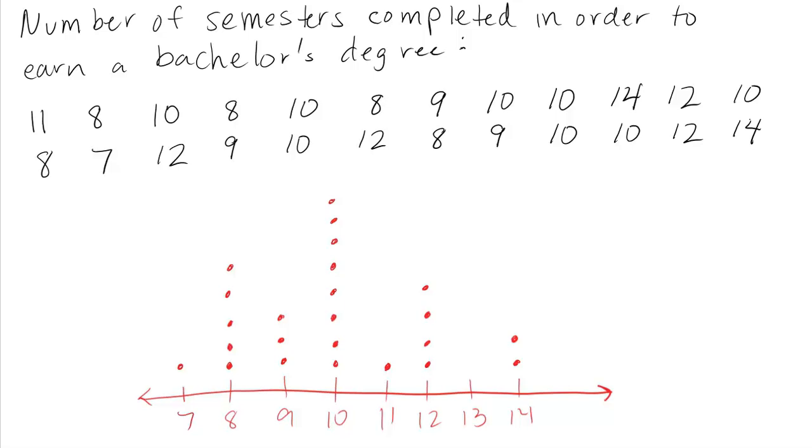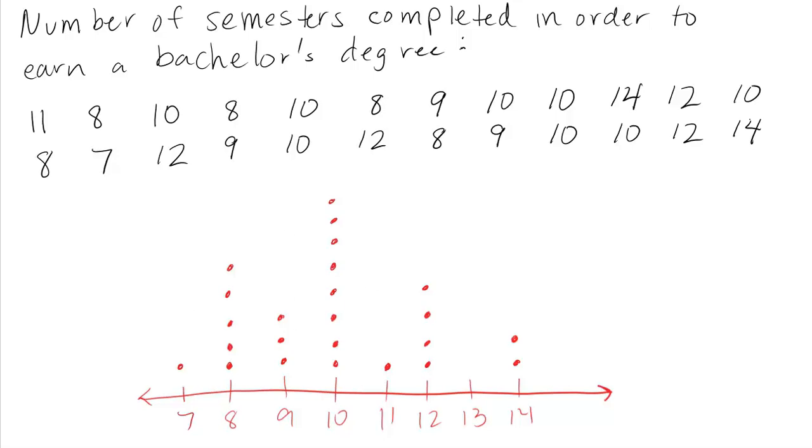There are other things you might notice, like that the stacks on the odd numbers seem to be smaller than the stacks on the even numbers. That might be because a lot of students take 2 semesters a year and don't take classes in the summer, and they finish up in the spring, which is very common for students. All kinds of things that you can tell about this. You can see the pattern of variability does not really appear to be a perfect bell curve, but there is kind of a peak in the center.